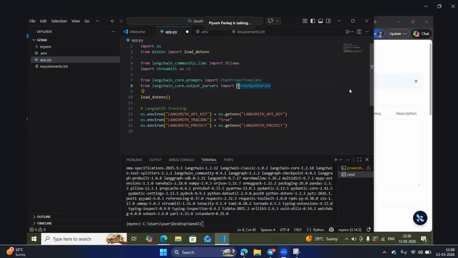So it is going to extract only strings from that output, not the extra things that are not required. All right, so we can move ahead now.